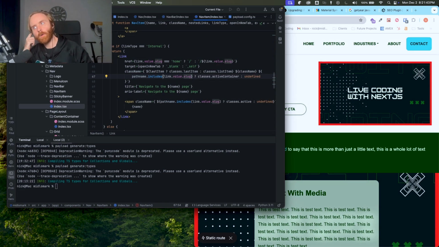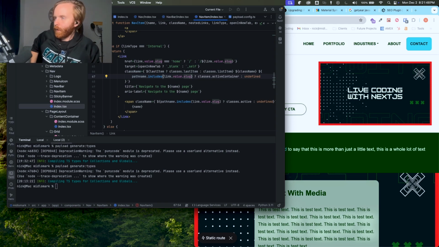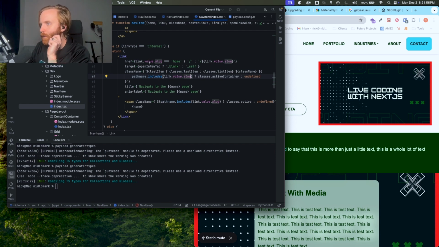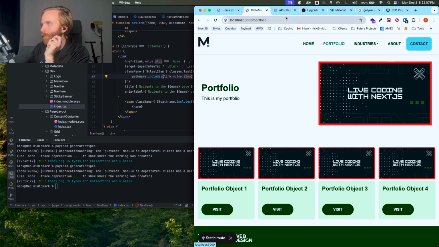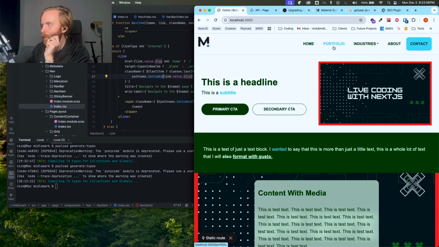Gotta think about this real quick, because we need it to be if link value slug is equal to home. So it worked up here. So href. So if home, then it should be the index. If not, it should be portfolio. Okay, that was weird.